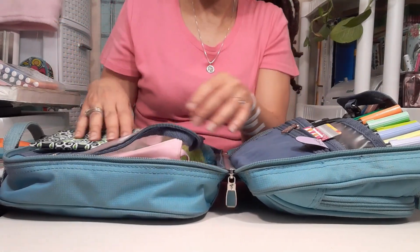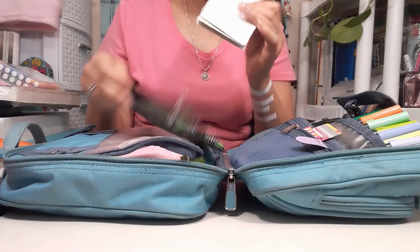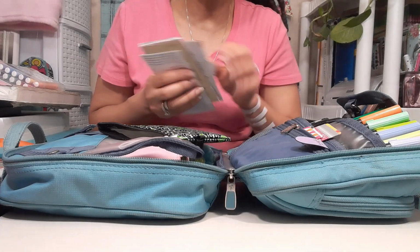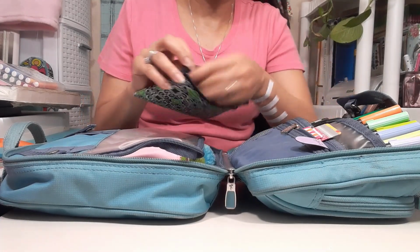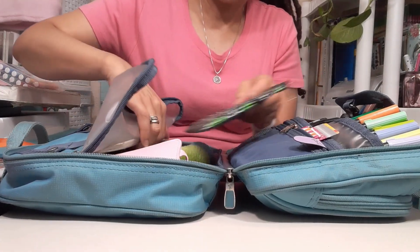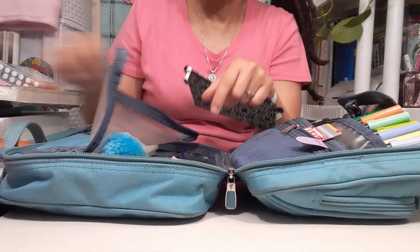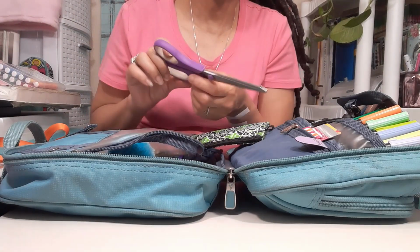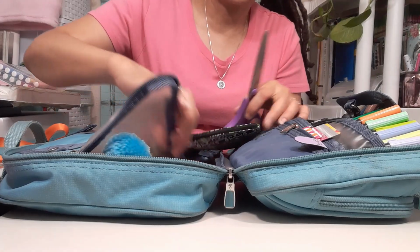And then I also have this that's just holding some little papers, ephemera, things that I might want to paste in to my bullet journal or whatever type journal that I have in here. So I'm just going to put that bag in here. And then I still have a whole other section to show you guys. Oh, one more thing is in here. Also, I have a big set of scissors. So when I'm traveling, I don't bring this set, but if I'm in town or driving my car, I'll use this big set of scissors.